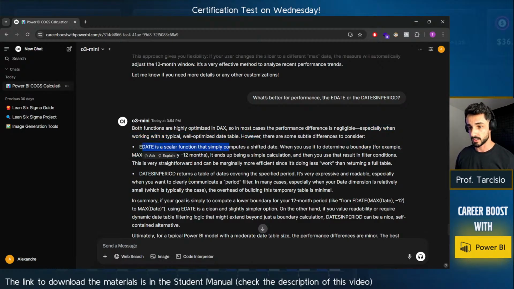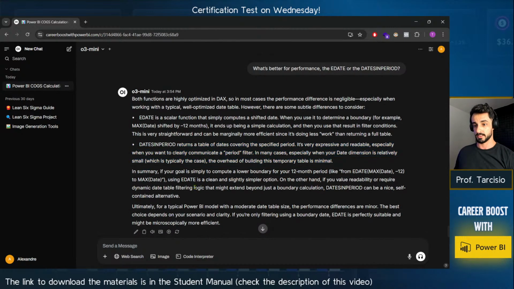So this is a scalar function. This returns a table of dates covering the specified period. And in summary, your goal is simply to compute a lower boundary for the 12-month period. Using EDATE is a clean and slightly simpler option. Okay, good point.